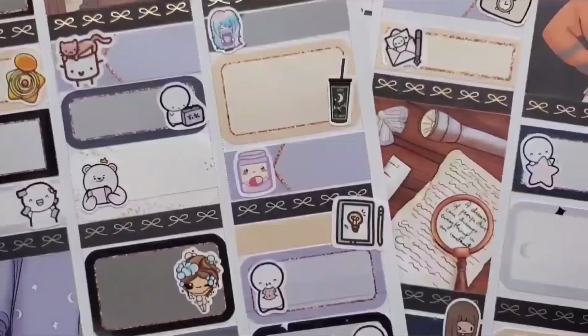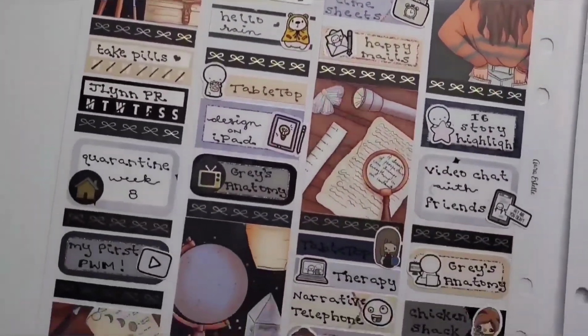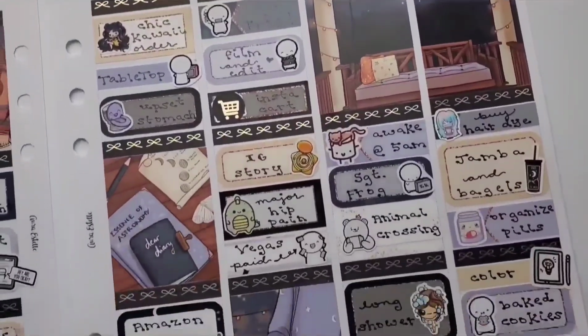So here is my final spread, all decoed and filled out. I love the way this spread turned out. I love being able to use deco again, like, so much.